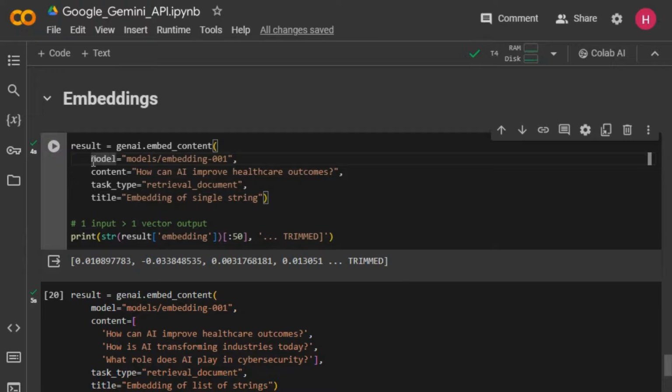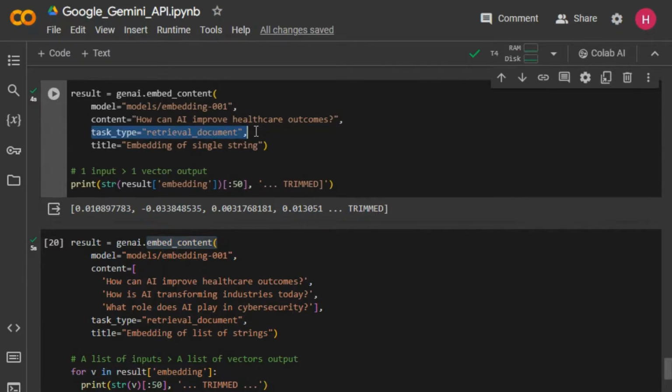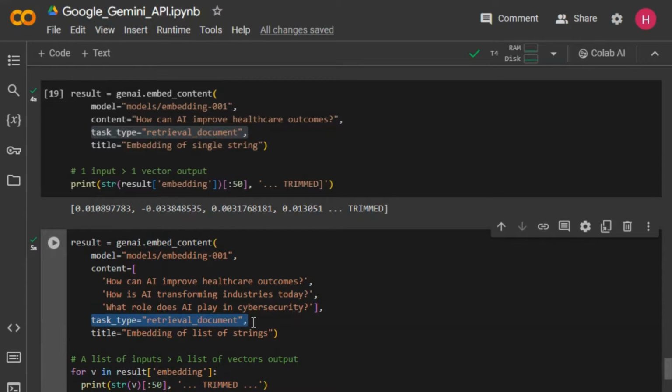Here we are using the embedding model provided by Gemini to convert this text into vectors, or floating point numbers. We have a task type of retrieval document, and you can see the details over here. If I run this, it will convert the text into vectors.